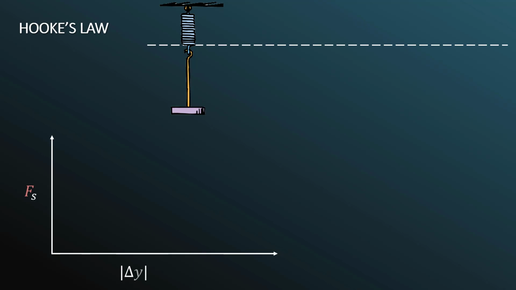So let's say we add weight to the mass hanger. The spring therefore stretches some distance downward. So there is a deformation. In response, the spring actually has an upward force because it has to keep the mass here. So the downward force of gravity on the mass is greater here than in the first example, and therefore the spring force must grow. And what we see is that the spring force increases as the deformation increases. And we'll see more of a trend as we go to the next example here.